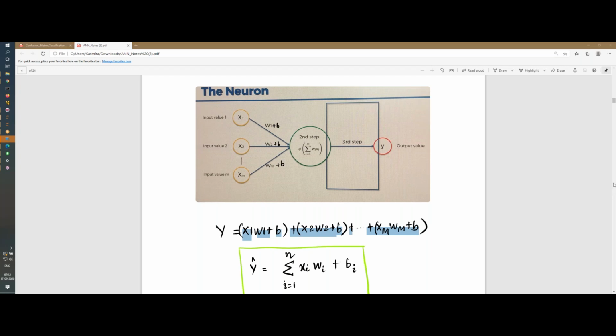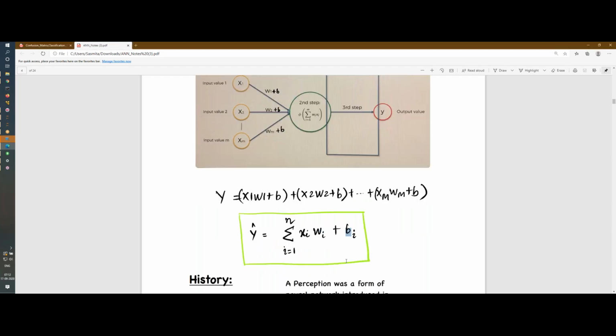Hello. Ma'am, here M and N are different, I think. Here it is x m w m plus b, or here you have the summation of I equal to 1 to N. Yes, the printing is something else. I can replace it with n, but I think you can understand it, right? Just to avoid confusion, I'm asking this. Yes, sure, I will change it. So it is going till m here, it is going till n here. But you understood, right?